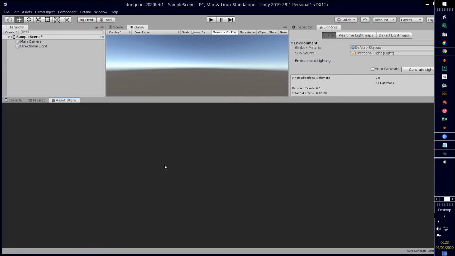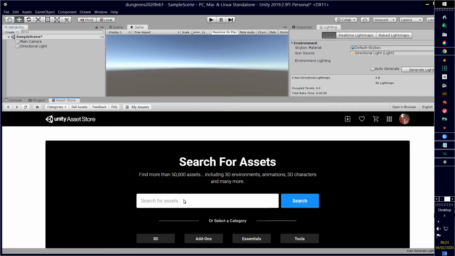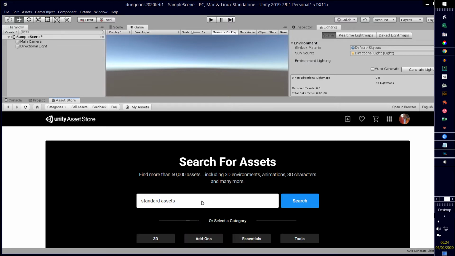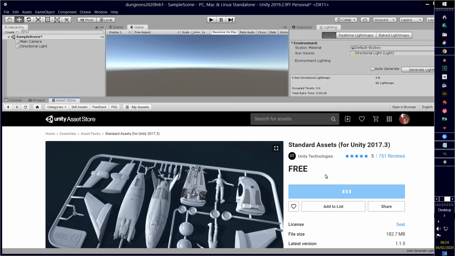We'll put standard assets in for a start. That's as good a start as anything. Whilst we think about dungeons. Right. You know, the more they fiddle with it, the harder it becomes to find the free stuff. Fine. Thousands of assets. Standard assets. You want all this stuff that costs money? Right, okay. Standard assets, that one. Get it whilst we can.